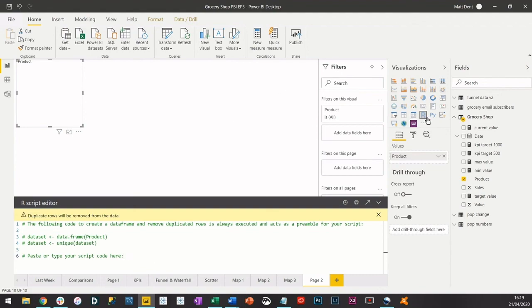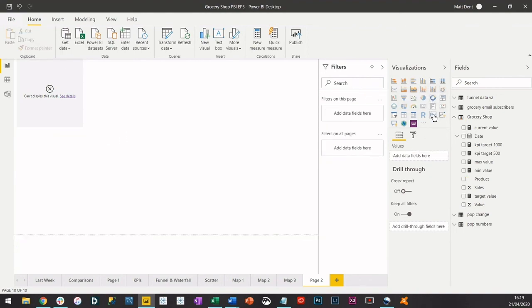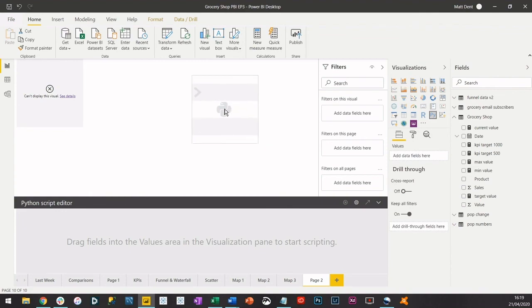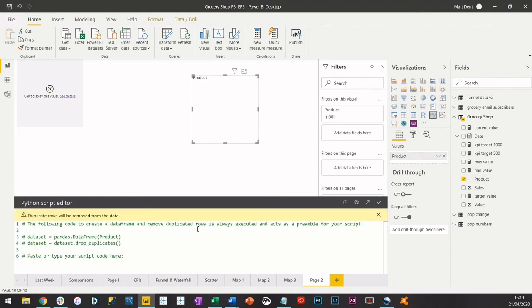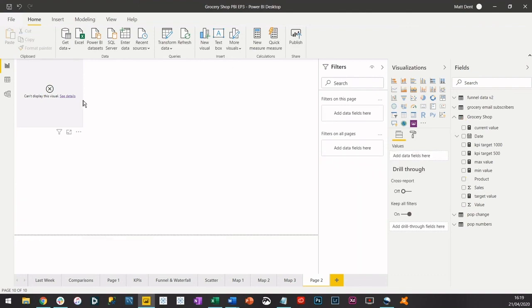Similarly, there's a Python add-on, which is the Python visual, which does a similar thing to the R. You can see the Python logo there, and it allows us to write Python if you know how to do that. I've left those out because it really depends on whether you know any R or any Python.